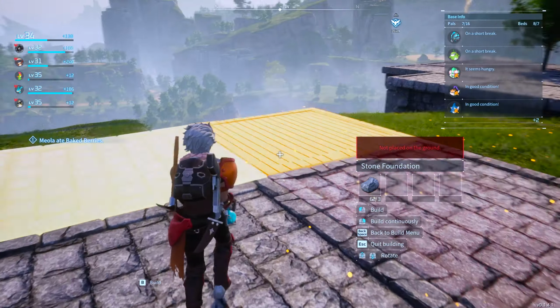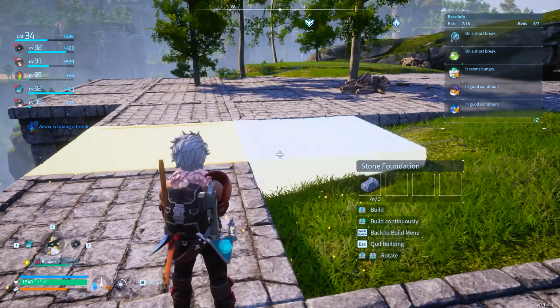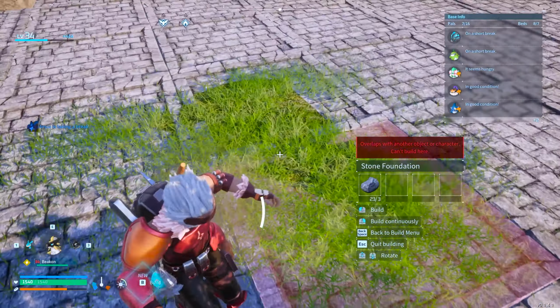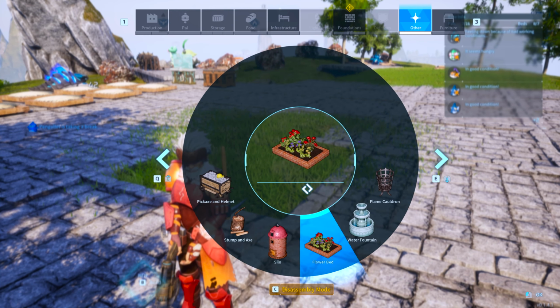Let me see if it's actually possible. Just to see if there's any holes in the ground, or little mounds of, yeah, that's what I was waiting for. Look at this. This one little square right here is going to stop me from placing a foundation. But I guess that's not the end of the world.